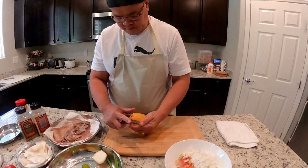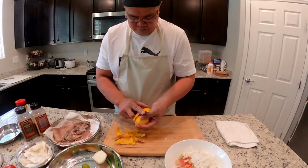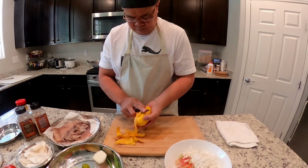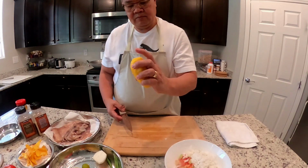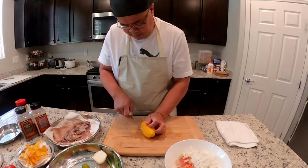Now mango. I don't know if this is Manila mango or from Mexico. You know, maybe Manila mango, but it's from Mexico.